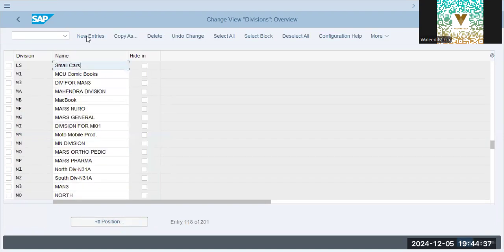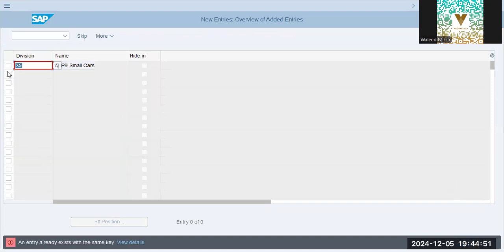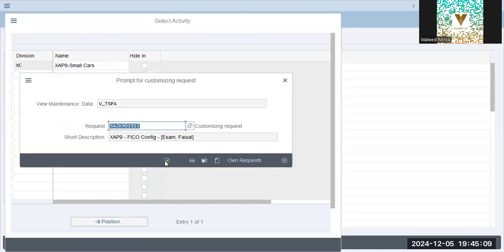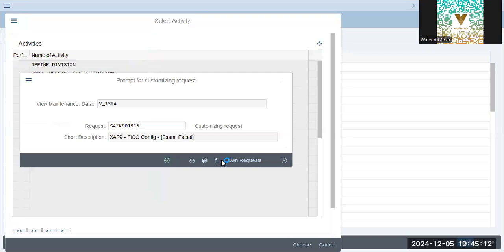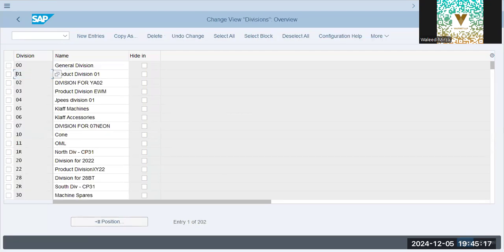LS, small cars. Small cars, XC. So we have two divisions, LS and XC. XC for small cars.